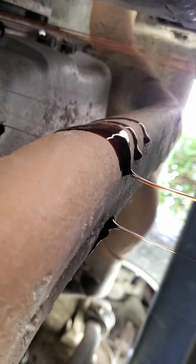And drippy drip. Man, that's dirty. Look at that. Oh, God. That's terrible. I'm just gonna slowly start taking out the bolts.